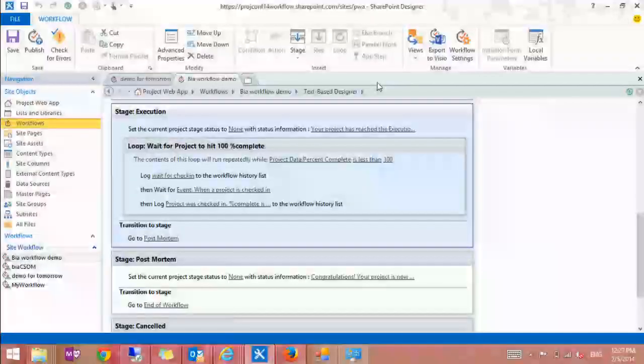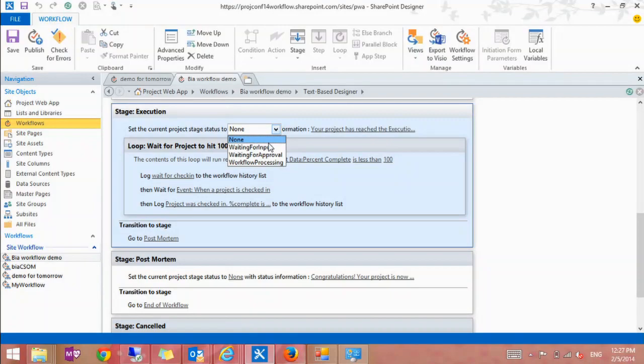So basically, if you look at the options that you have in the status, you have an option to say the workflow is waiting for input. All this information that I'm putting here, I'm putting it for the end user. From the workflow creator perspective, it doesn't really matter. But the user looking at the workflow status page needs to know at all points in time what they have to do. And the way you can communicate that is by setting the status saying, I'm waiting for input, so please fill in this custom field. Or I'm waiting for the approval process to happen, so that the person doesn't keep hitting the submit button to ask, why isn't this workflow proceeding?